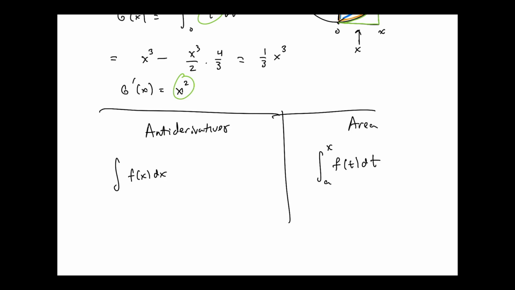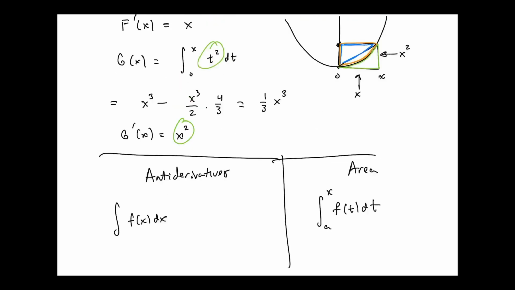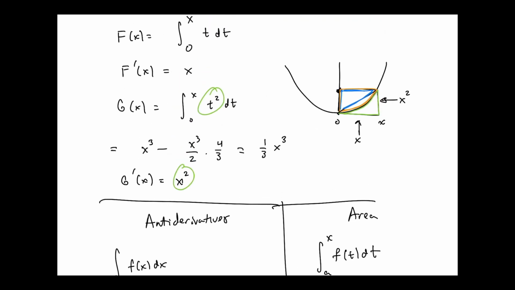And this is why it's called the fundamental theorem of calculus, because these two things are related to each other, even though, at first glance, you might have no reason whatsoever to suspect that they were, until you start digging into it and working examples like this and saying, this is really interesting, that the area somehow relates to the antiderivative of the thing that I'm finding the area under. Brain explosion. Maybe this works for other functions too, right?